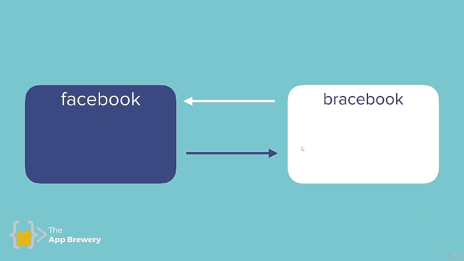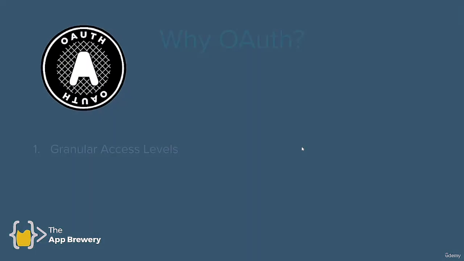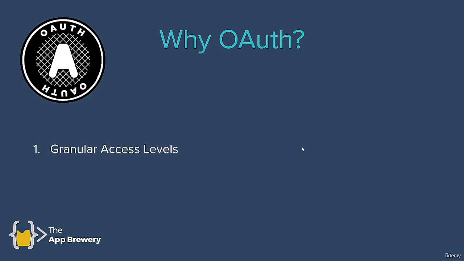And this is the way that you're seeing a lot of websites going, where they only have third-party login, like login with Twitter, Facebook, Google, GitHub. But in order for us to be able to do all of this, we need to learn about OAuth. That is the glue that binds all of this together and makes it actually tick. Now, what exactly is special about OAuth? Because there are a lot of other open standards that do something similar to this, but OAuth is quite special in 3 ways.